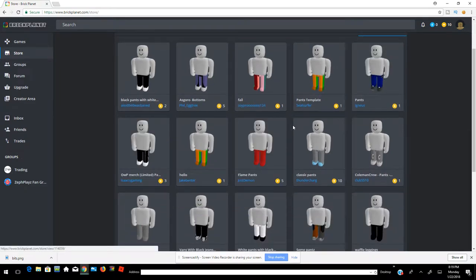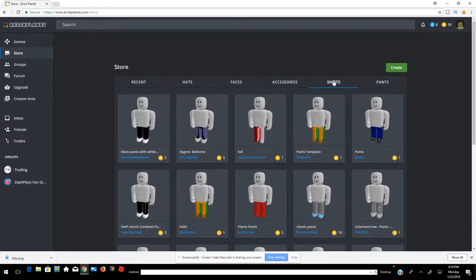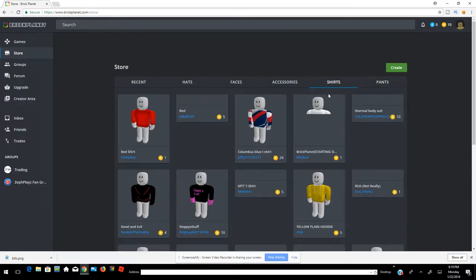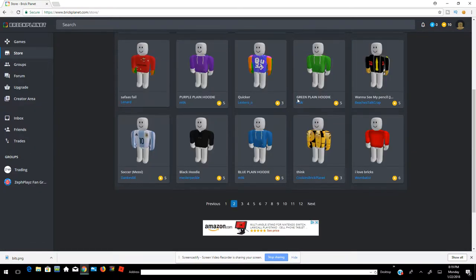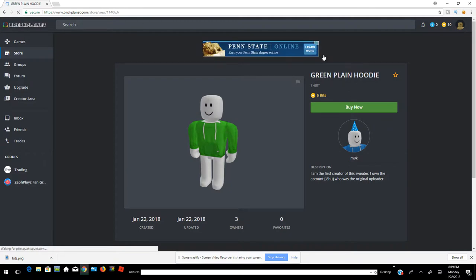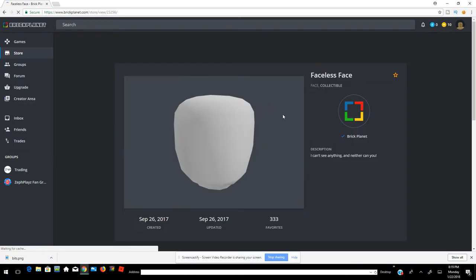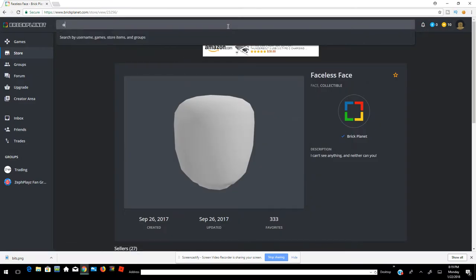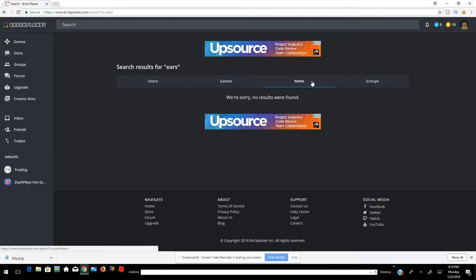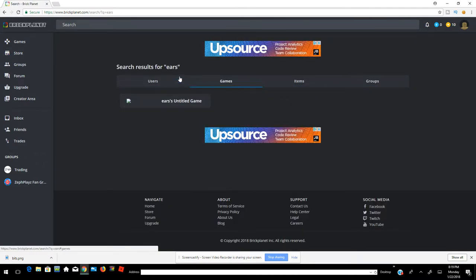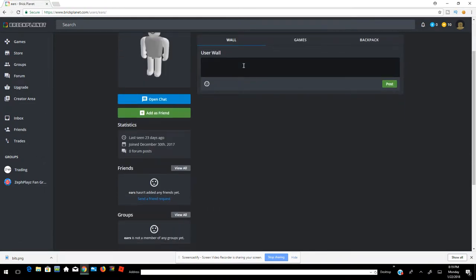But seriously, flame pants, some pants, shirts, green. I don't want to look like a green. My bits, should I get this? I need bunny ears. This is what I need. Ears. Item, what? Ears. Someone has a profile called Ears.